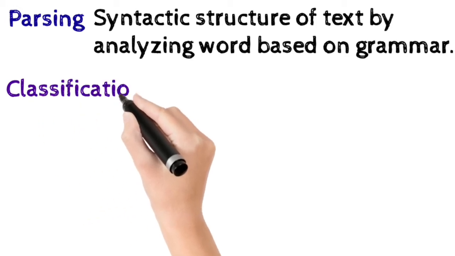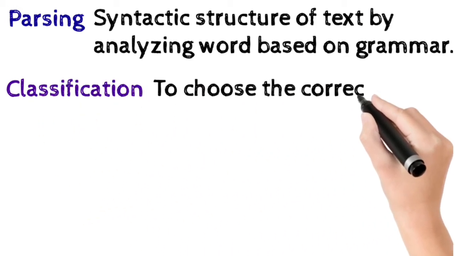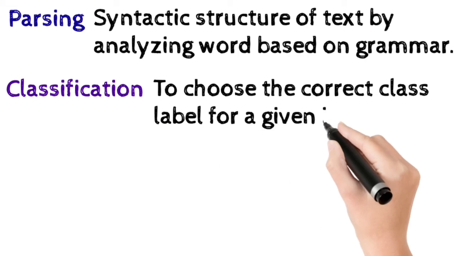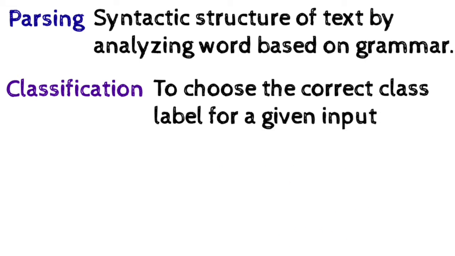Now the third one is classification. It's very easy to choose the correct class label for the given input. Let's take the most famous example of classifying dog and cat. If you give the dog image, machine has to classify it as a dog. If you give the cat image, machine has to classify it as a cat. NLTK gives us classification text processing library.